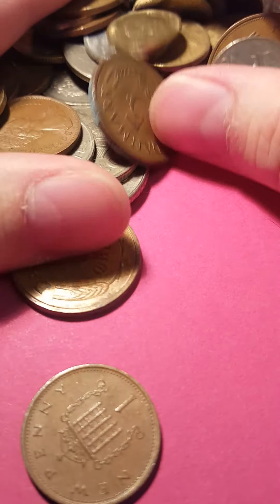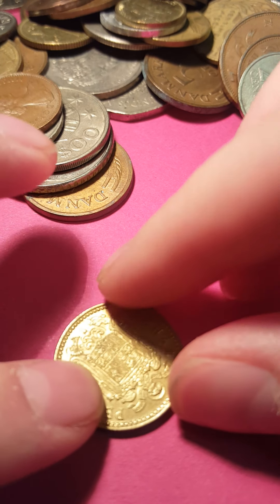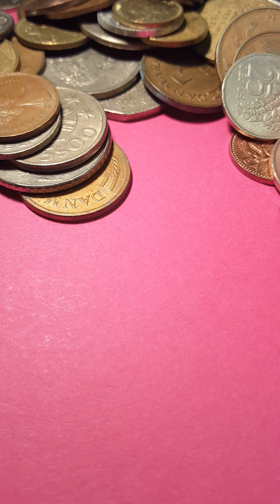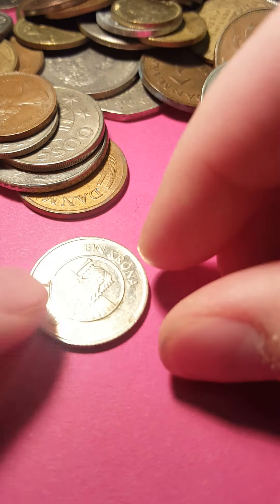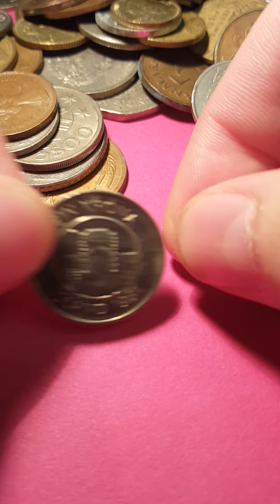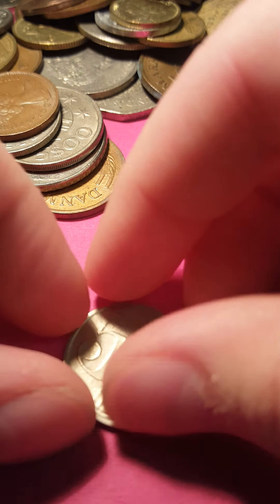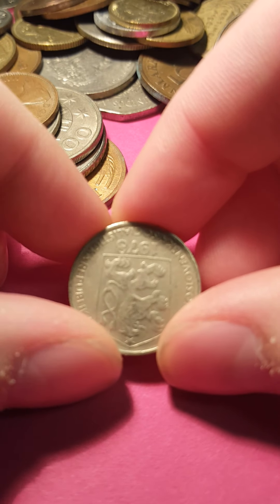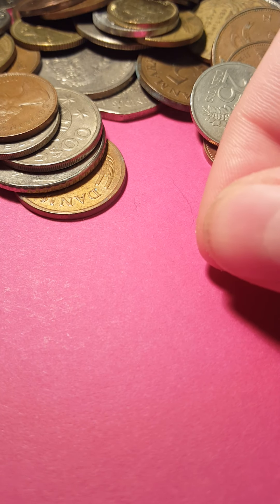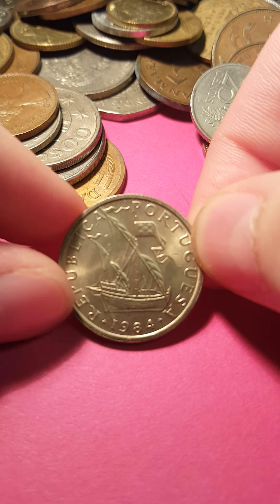There's quite a few in a pound, and we'll start going through them. So we've got a new penny from the UK. This one I think is from Spain — yep, 1975 from Spain. This is one Kronar from Iceland from 1981, so that's cool. It kind of has a guy with a big beard. This is 1978 from Czechoslovakia. This is Tenor from Denmark. Here is one from Portugal from 1984.